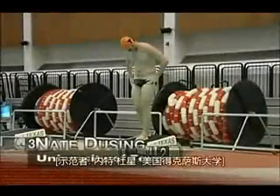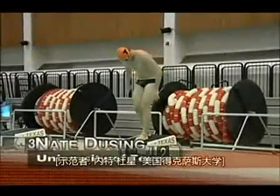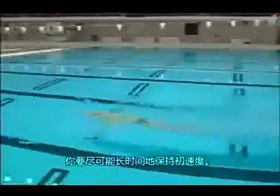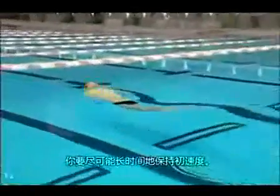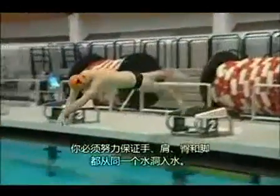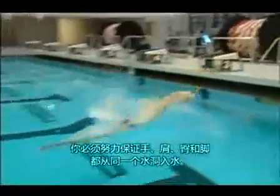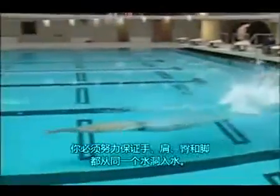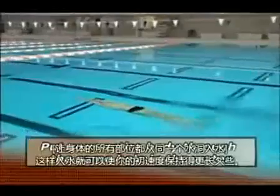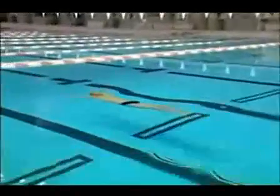All 4 starts have one similarity: to maintain your speed for the longest period of time that you can, you must try to put your hands, shoulders, hips, and feet through the same hole in the water. That allows you to keep the momentum for a longer period of time.